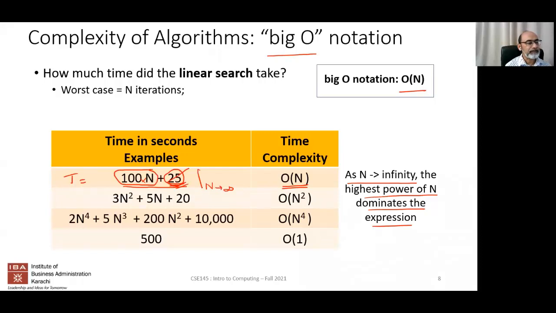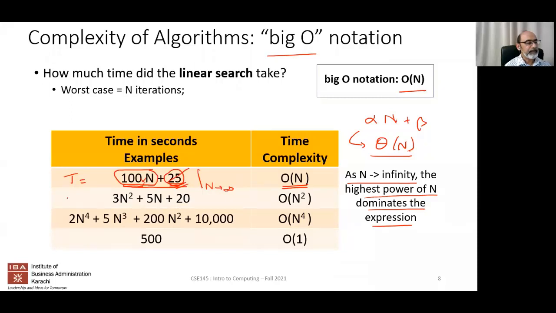So what is left is basically 100n, and then we're not going to look at the constants associated with n, okay? So for example, the expression could be alpha n plus beta. This would be referred to as order of n, okay? So let's take a look at another example.